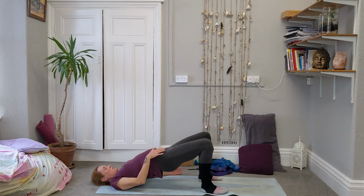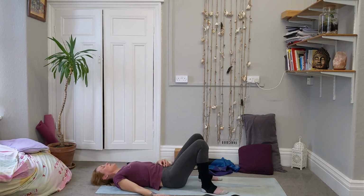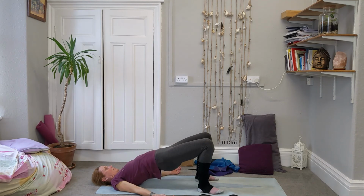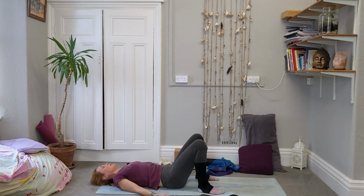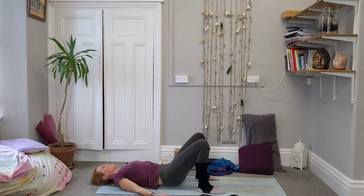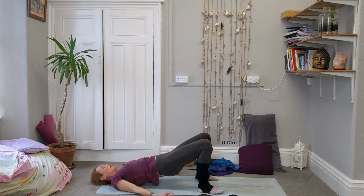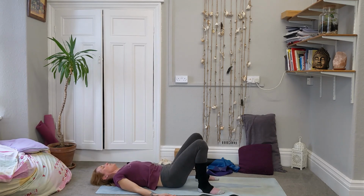And then our ab muscles, our rectus abdominis muscles, our six-pack muscles will stretch at the top. And then breathe out. Roll back down. Good, so moving with the breathing. Thinking about those deep internal muscles switching on to help roll the body up from the floor and then help control it as we roll back down. We're going to have 2 more if that feels okay.